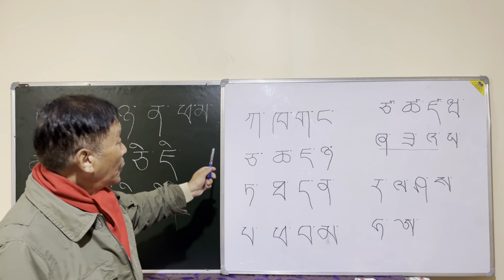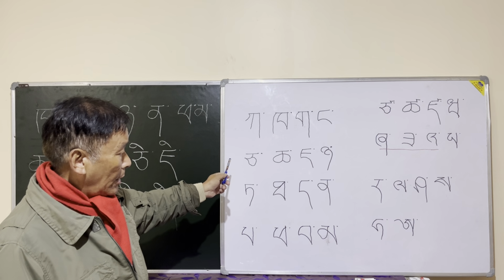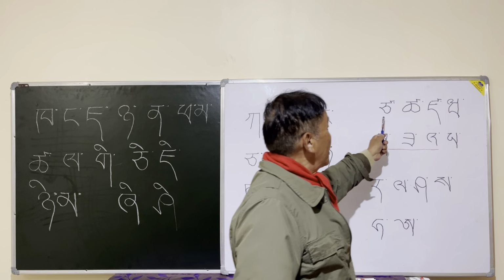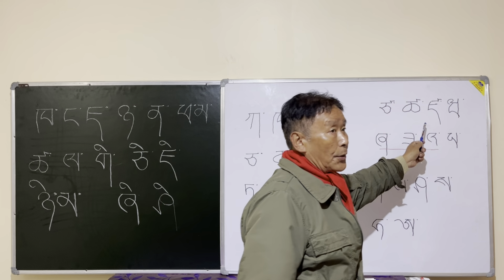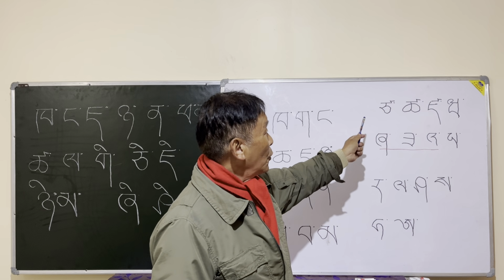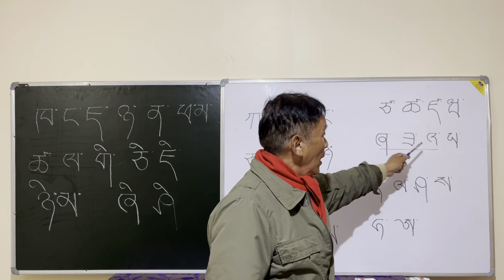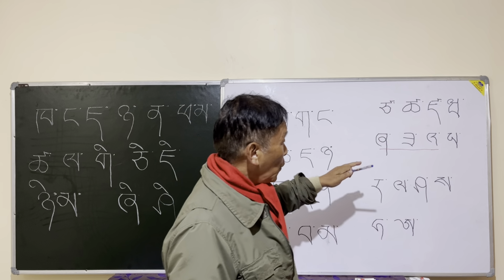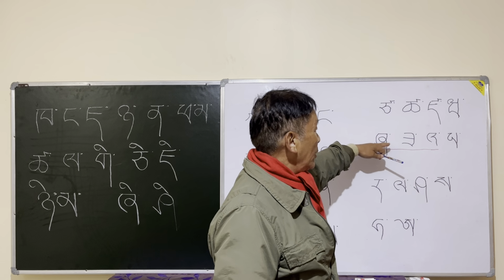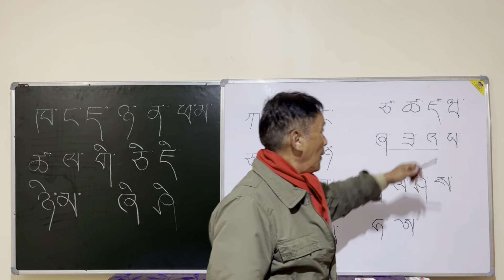So, you know, these are the 30 consonants. And you also know that these three, za, cha, za, you don't have in Nepali and in English. So you have to be a bit careful with these three. Sha, sa, ha, low tone, which you don't have in English or in Nepali. So these three, you have to be careful. Sha, sa, ha.